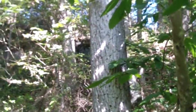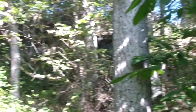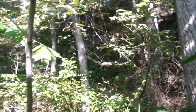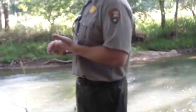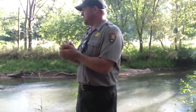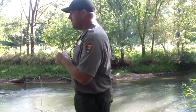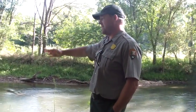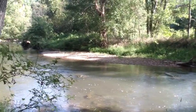High cliffs on the battlefield. We walked that terrain yesterday, they probably wouldn't have believed you. But you get down along here, it's really difficult terrain. This certainly has a couple good things going for it as far as fording. You have a pretty low area over there. It looks pretty easy, a shallow entry point. Not too bad to get out right here. But the problem is all these hills behind.